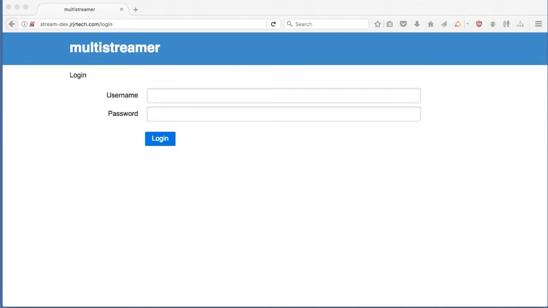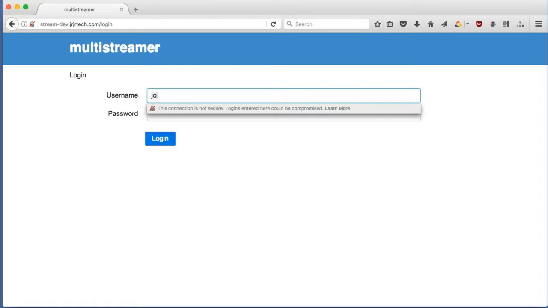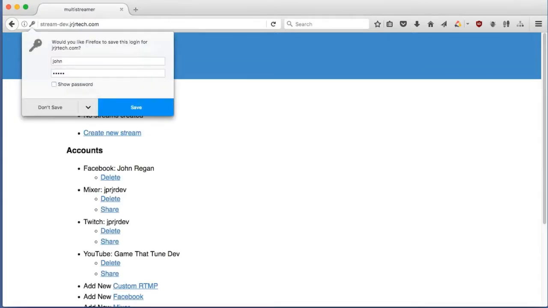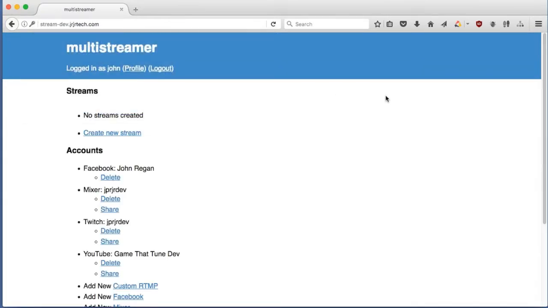But yeah, so this is kind of the main overview and concepts. This video is not on how to install Multistreamer on your own machine. I do have a separate video for that. I'll have a link in the description on how to install it with Docker. It's pretty straightforward. And yeah, so let's see here, the overview.